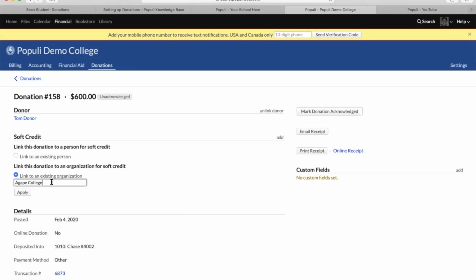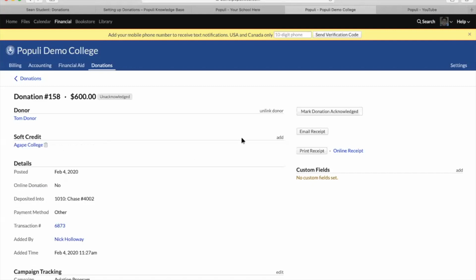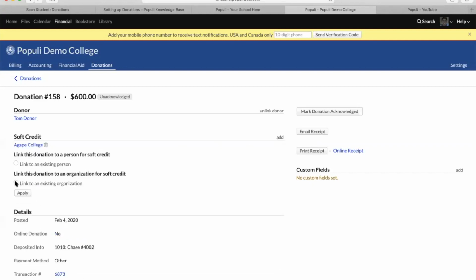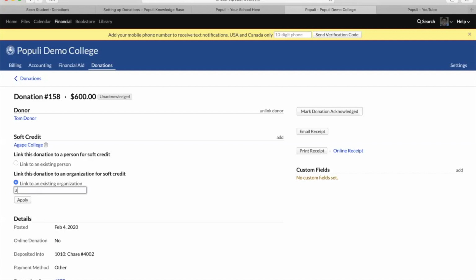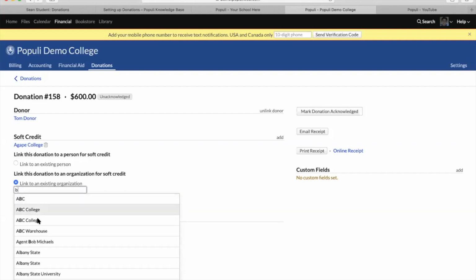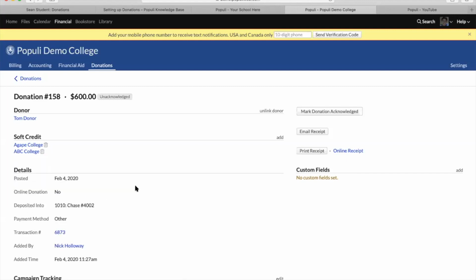Agape College. Apply. Add another one. We'll do another organization. We'll try B this time. ABC College. So as long as I've got my organizations set up, so all my churches, notice how I just added multiple soft credits to this donation.